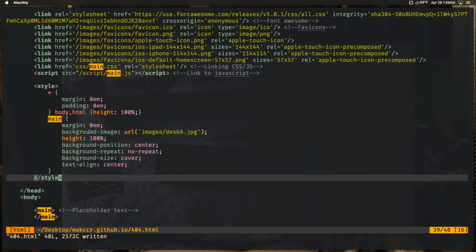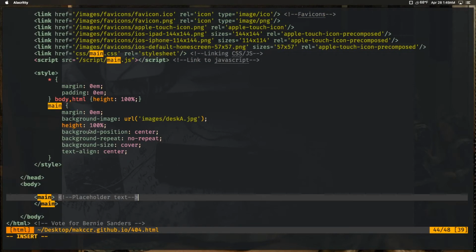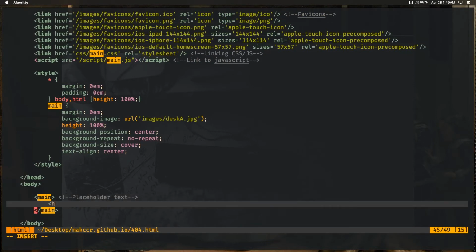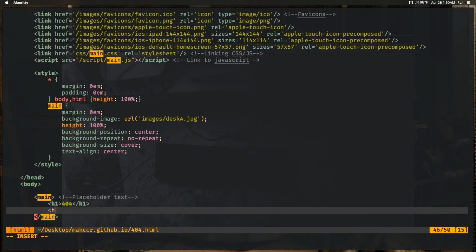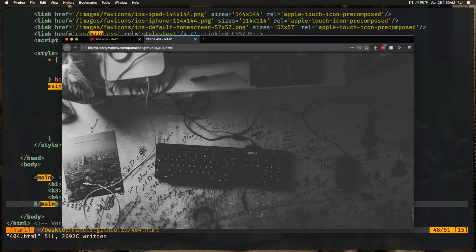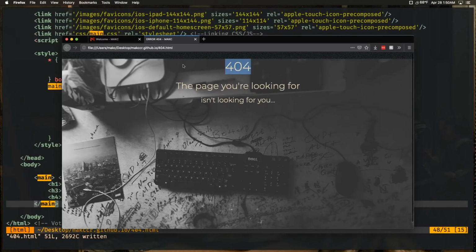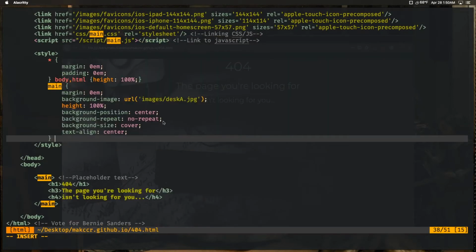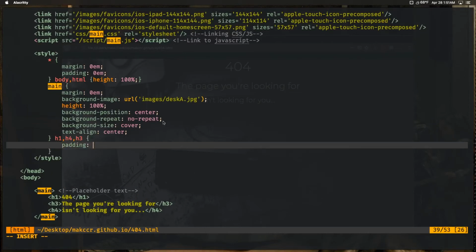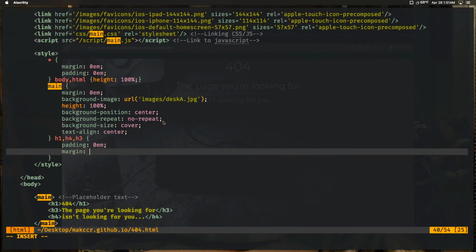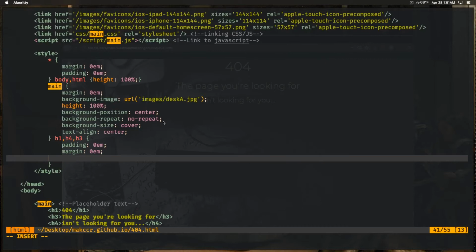Okay, cool. So let's go ahead and actually put some stuff inside of this main tag. I won't do too much here. I'm just going to create a quick H1 and we'll do an H3 and take a look at that. Very cool. Got a little bit of an issue with the spacing on the H1, it looks like. So what we could probably do is go H1, H4, and H3, and those are all the headers that we're using on this site. I'm going to open up some squiggly braces and say padding equals 0 em and margin equals 0 em. And yeah, that'll work for now. Go ahead and take another look.